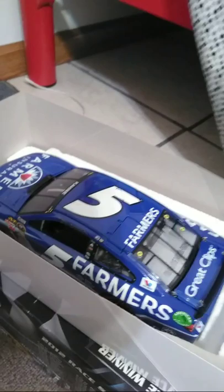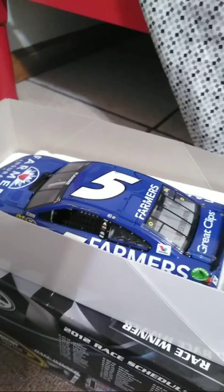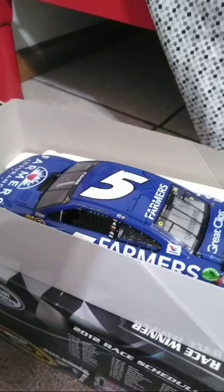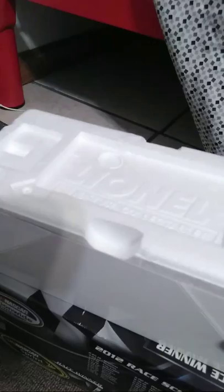Man, this win — I got to see this win live on TV. I think I've only seen Casey Kane win three races on live TV: the 2008 All-Star Race, the 2008 Coke 600, and this — the Go Bowling 400 at Atlanta. So I really hope Casey gets back to his winning ways here pretty soon, because I miss celebrating Casey Kane wins.